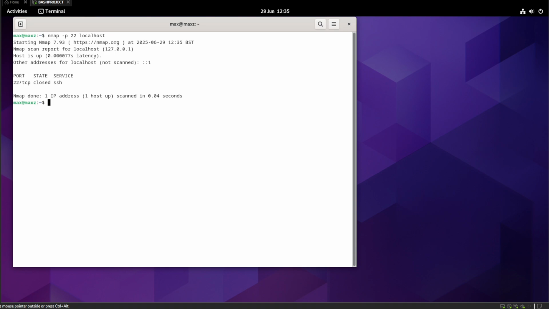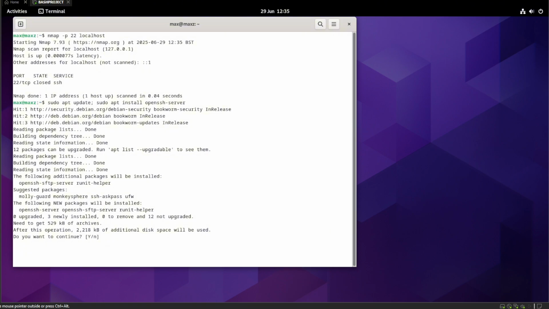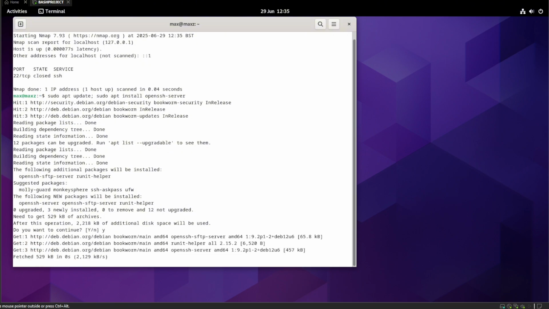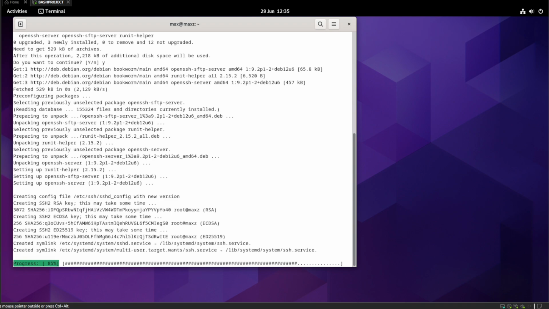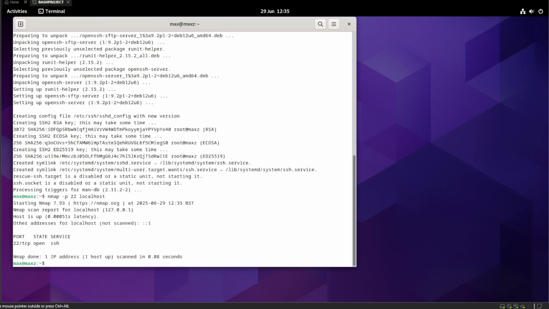So let's now clear this terminal, and let's just check on specifically port 22. You'll see that it is closed. We're going to have to open this port for this lab so that we can simulate someone trying to log in. So to do that, we just need to sudo apt update, and then sudo apt install. I should put a -y, but basically what this does is it just opens the port so that we can simulate SSH login attempts against our script. So if we run it again, you'll see it's now open.